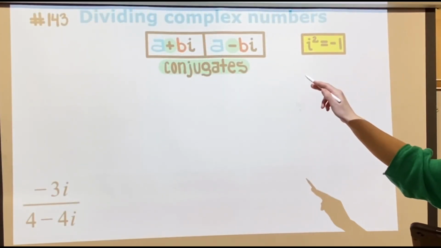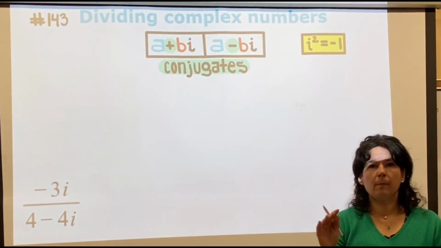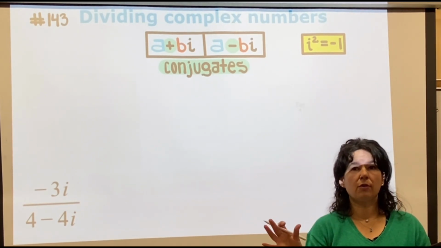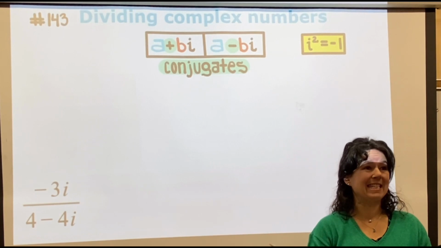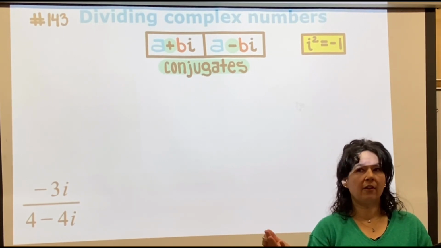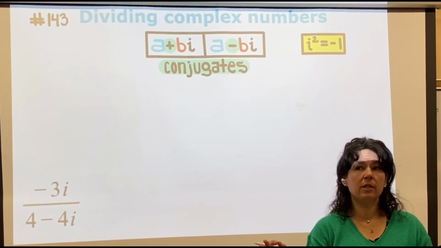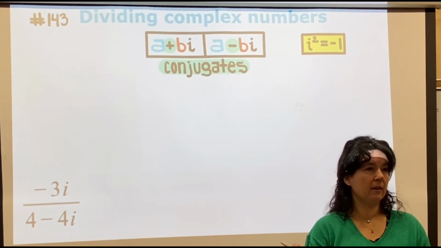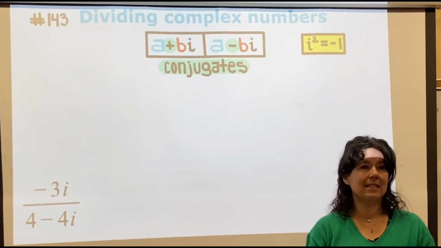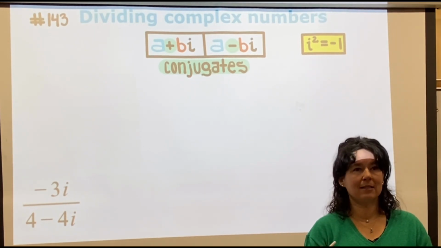So the last one here, dividing complex numbers. When we talk about is a fraction simplified, there are a few things where a fraction is not simplified. One of them, if I had 10 over 20, you could divide out the common factor and have 1/2. Then if we have negative exponents, those are not considered simplified. We've dealt with square roots in the denominator. That's not simplified. Also, imaginary numbers in the denominator, not simplified.